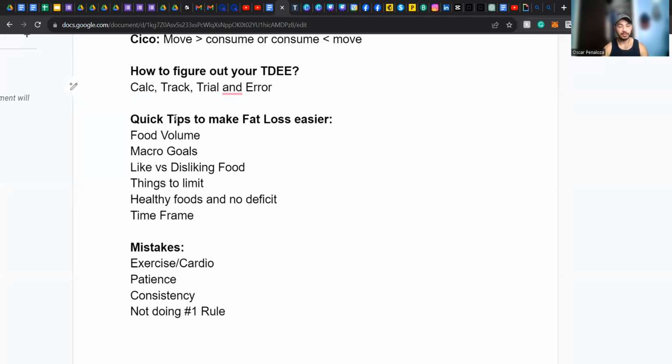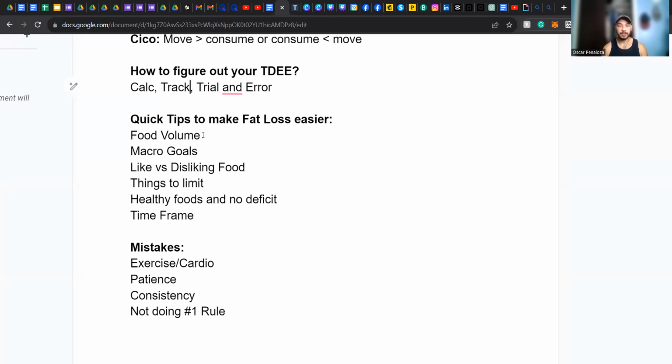Just because you're losing weight doesn't mean that you're healthy in the long term, because you could still develop health issues if you are overconsuming too many, I guess, lower nutritional foods. So food volume. Okay, again, what does that mean? We want to be eating foods that are filling, that satisfy us whenever we eat, so that whenever we are losing fat, we don't feel hunger, right? Hunger is going to be a natural process as you're losing fat, but we can minimize that by eating voluminous food.